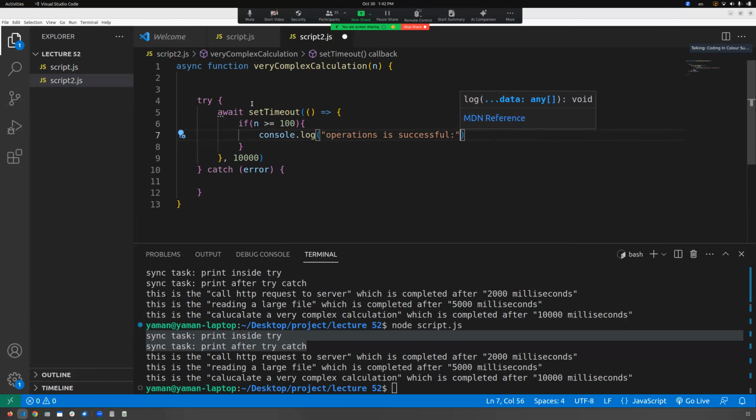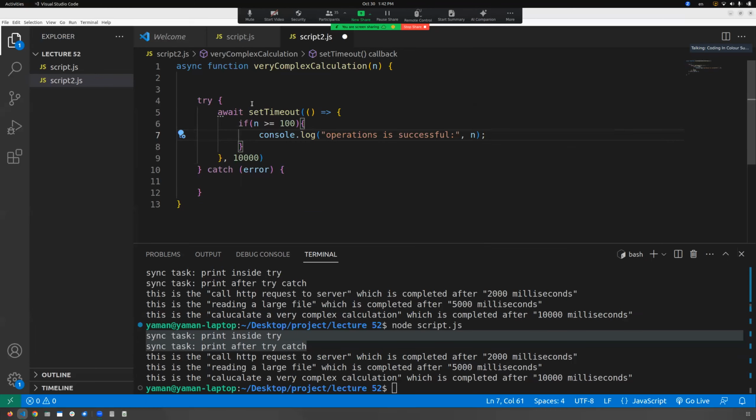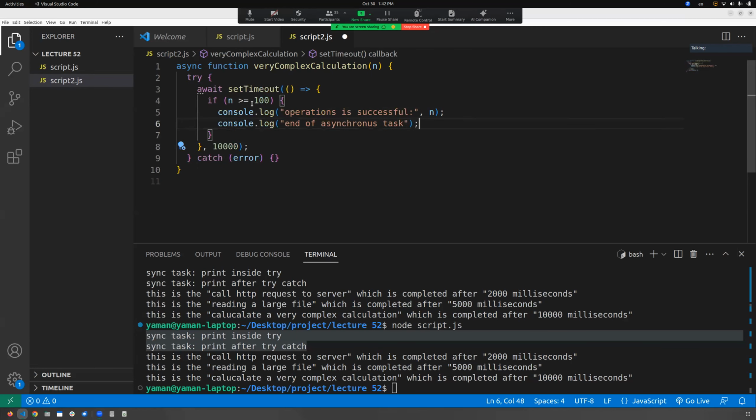And I can print the number that's the result of the complex calculation. And here I can say this is the end of the task. So I'm awaiting for set timeout, 10 seconds. And if n is greater than 100, then this is successful.